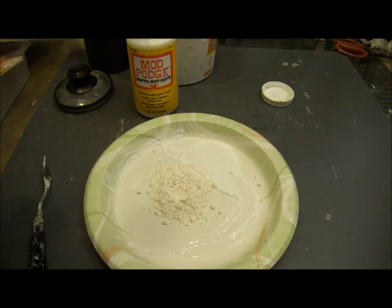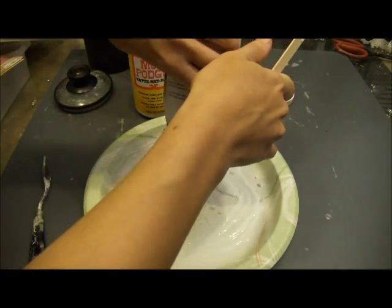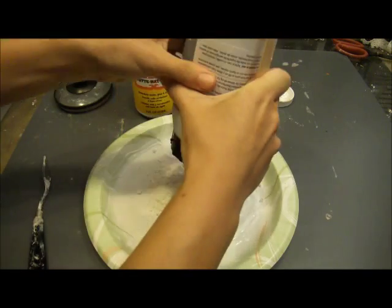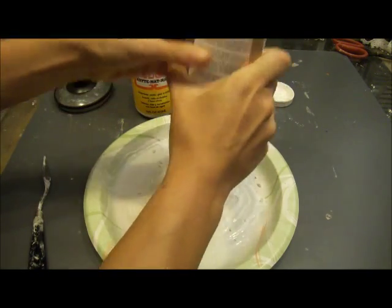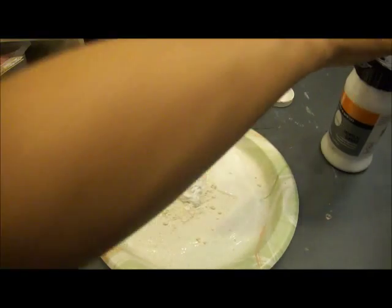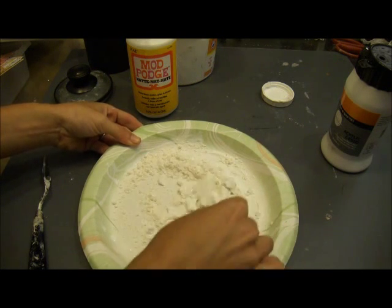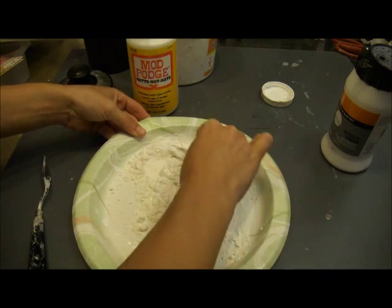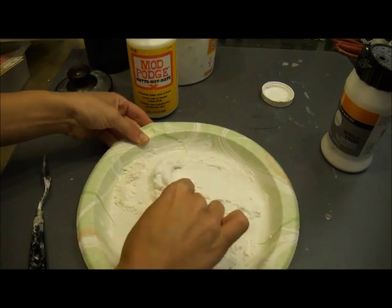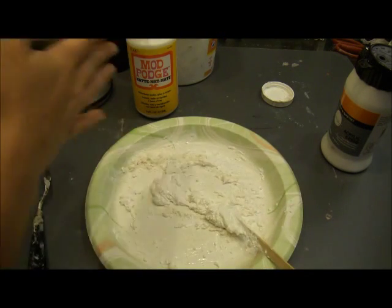Okay, and then you're just going to put your gesso in there. Okay, so that's about equal parts. Now I'm going to start mixing it up together, and I can already tell I'm going to need a little bit more gesso and glue because it's a little too thick and not absorbing all of the flour, but it's no big deal. You just add more as you go. You can get it as thick or as thin as you want it to be. I'm going to add a little bit more glue.